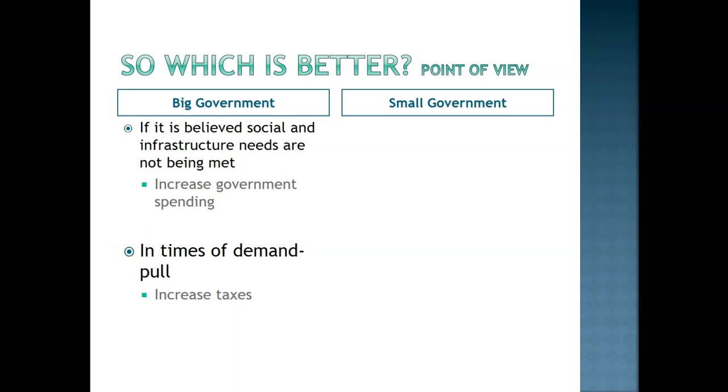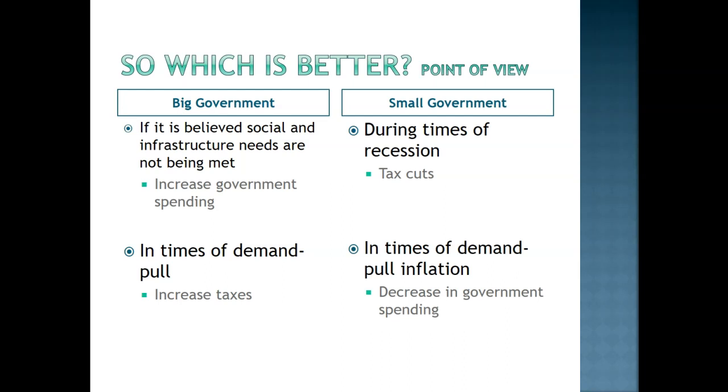Smaller government, again, drawing a line in the sand, typically on the Republican, the right-hand side of the aisle. During times of recession, cut taxes. Let the people decide where the money is going to go. It's not the job of the government, is that whole conversation there. In times of demand pull inflation, decrease government spending.